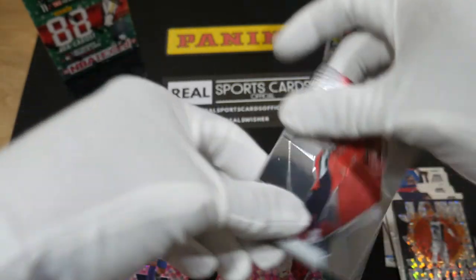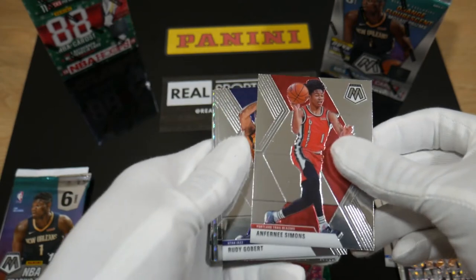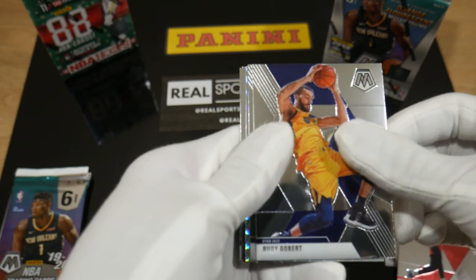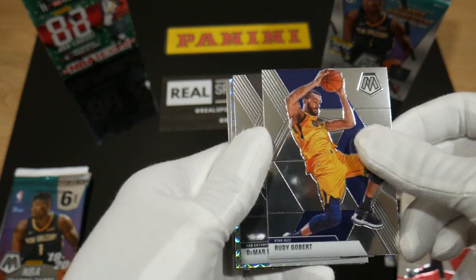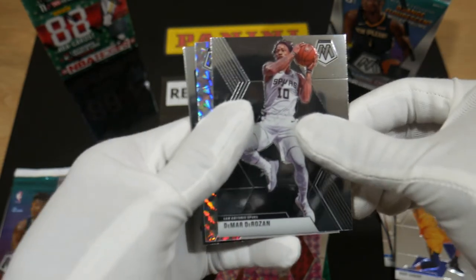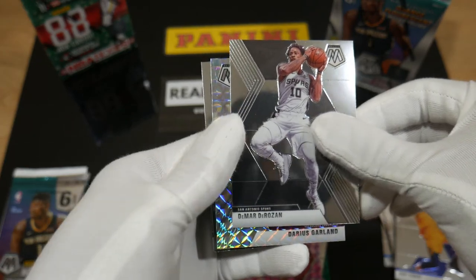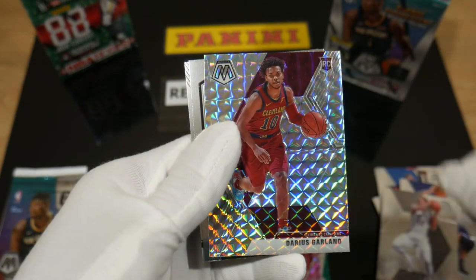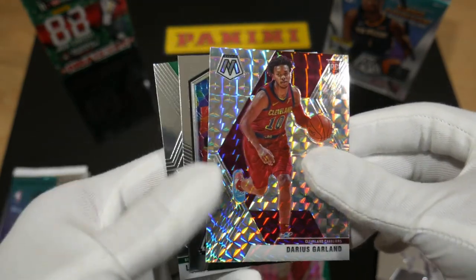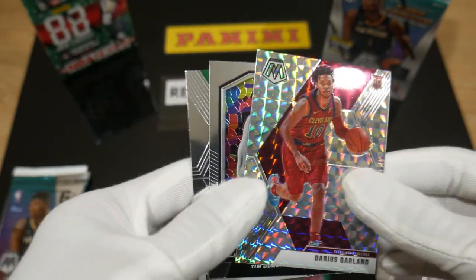Okay, first up, Anthony Simmons. And then we have a Rudy Gobert. And then we have DeMar DeRozan. And coming up, we have Darius Garland. It's a pretty nice card. I don't really actually know what these ones are called, so I'll figure it out before I obviously do any more mosaics.